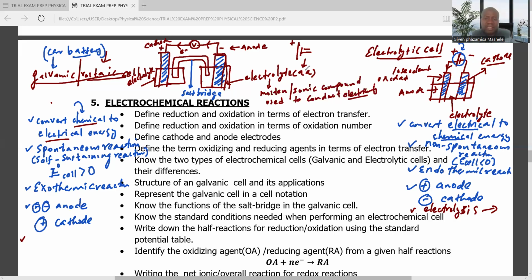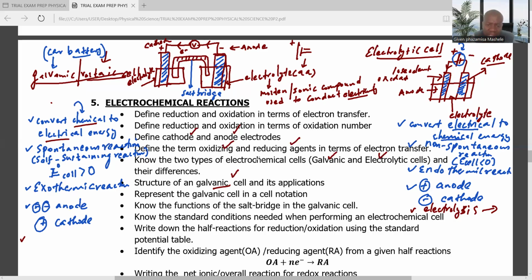And again, ladies and gentlemen, let me just go through this. We defined what a cathode, anode, oxidizing agent and reducing agent are. Now I'm explaining the galvanic and electrolytic cell. I believe you're following. And again, you must be able to know the structure of a galvanic cell. I think I explained that a galvanic cell has the electrodes, the electrolyte in it, and the salt bridge. And also it has the voltmeter, just to measure the potential difference. Remember, a galvanometer means it's a large voltmeter. Hence, they say galvanic cell.